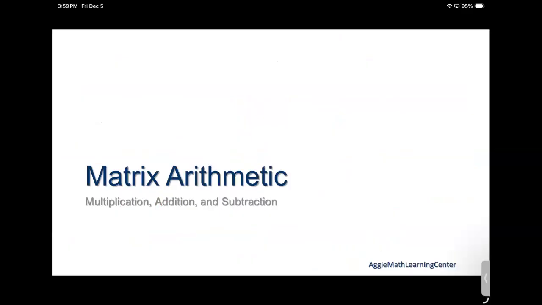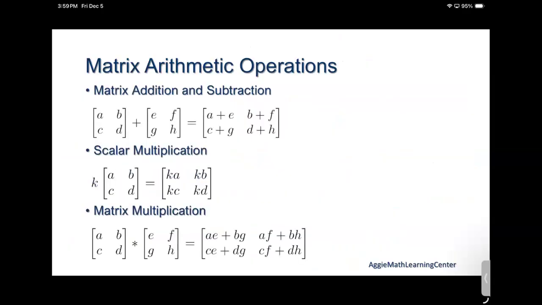Okay, now we'll go over matrix arithmetic. Matrix addition and subtraction, so you have each place in the matrix, and when you add matrices together, it has to be the same size matrix in order to add them together. As you can see, it's A plus E, so you take the one in this position and add it, and then the same B plus F, and so on, C plus G and D plus H. So you just add each term position together.